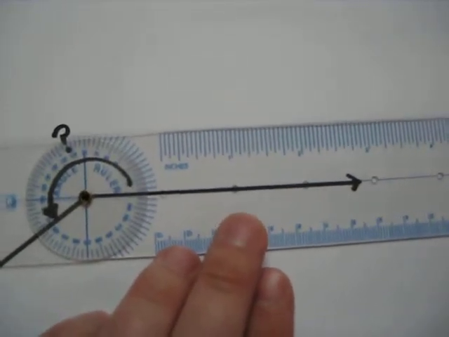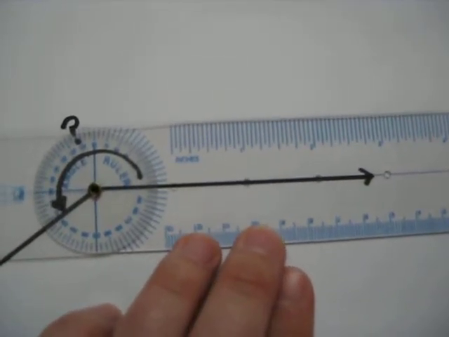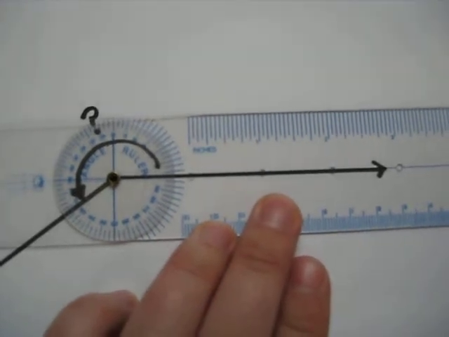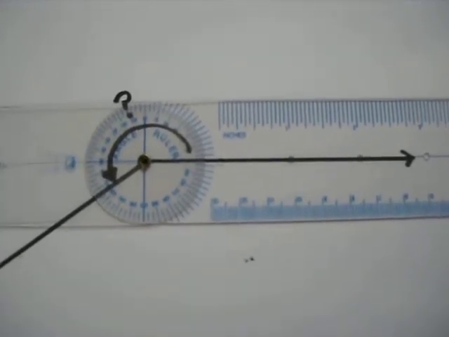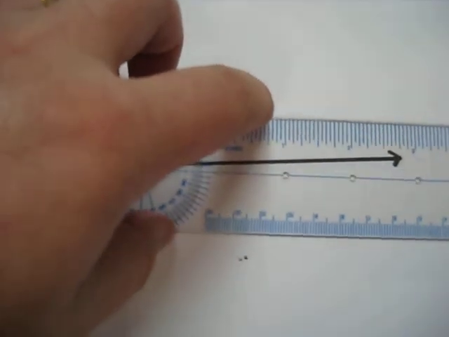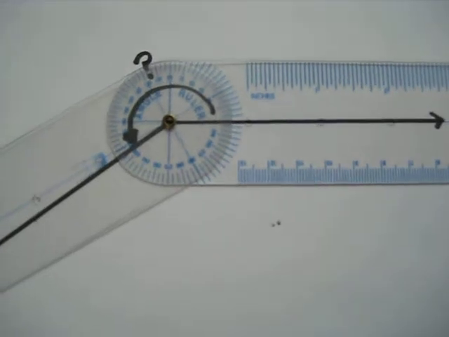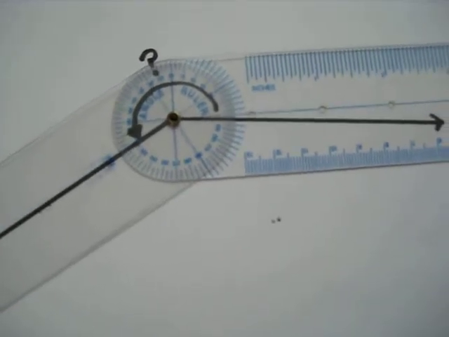We still want to align the angle ruler in the same way that we did before. The center blue line of the ruler side of the angle ruler is going to go on the first ray. And then I'm going to move this arm of the angle ruler down until it lines up with that.